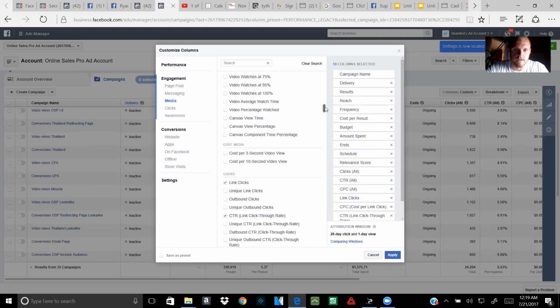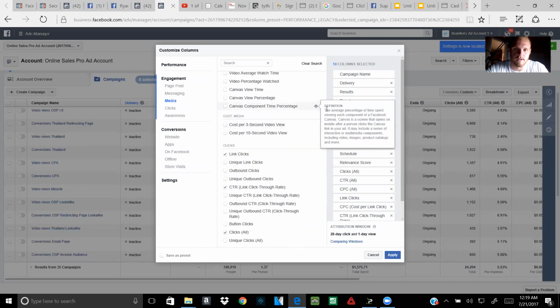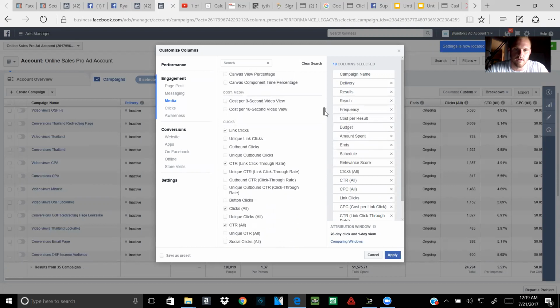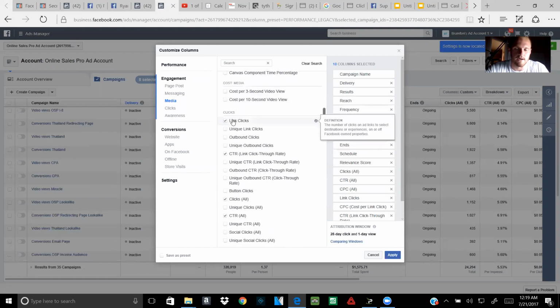Let's see, cost per, you can see what the cost is, but that's in the reach. I did link clicks. That was good. Link clicks, unique ones. So it'd be like link clicks total. Unique ones would be brand new, you know what I mean? Link clicks counts everything, so if you had one person click twice, it's going to count it. But if you had one person click twice, the unique one won't count it. It's only going to be one person, a brand new person every time. So you can have that on there.